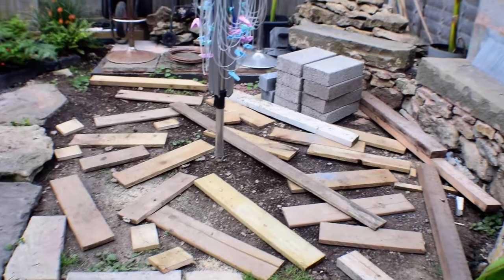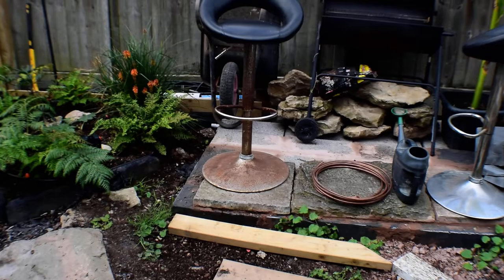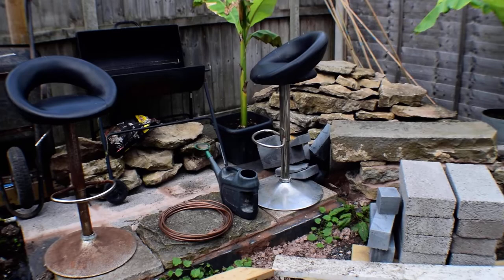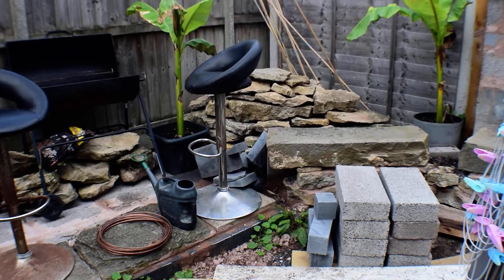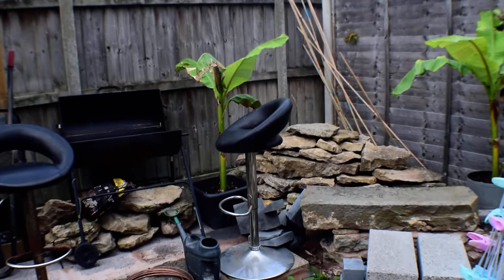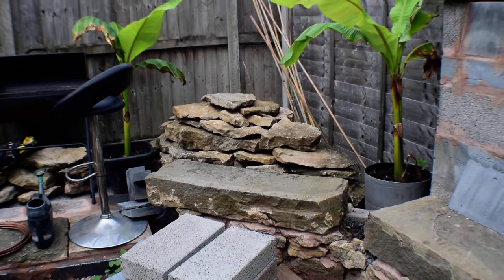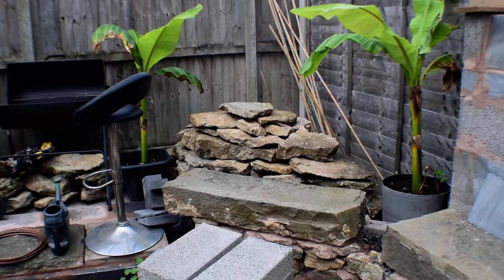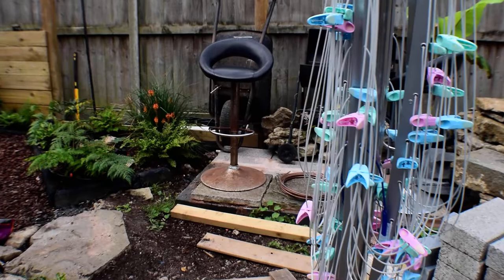One of the next things to do is this big waterfall. If I need to move any of these cemented stones, now is the time. To build this massive pondless waterfall I'm going to need about a pallet of concrete blocks, half a pallet of Thermolite blocks, a ton of sand in a dumpy bag, some cement, a mixer, and all the rocks currently dotted around. I've priced it all up — for around £600 I should be able to get all the building materials, pump, spillway, hose, and pond liner. It'll be a pondless waterfall — effectively you just fill the pond with stones.